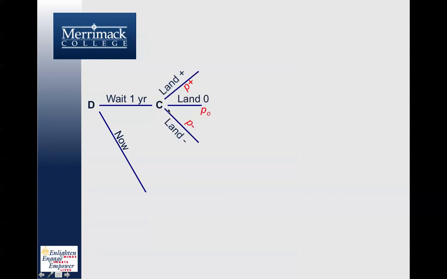So if we were to build a decision tree right at the beginning, are we going to wait a year or are we going to build now? And then the uncertainties are, well, the land prices will go up with some probability, they'll stay the same with some probability, or they'll go down with some probability. And we could also include another chance variable. Well, if the land goes up, what about labor? Labor will go up, stay the same, or go down, same thing, right?